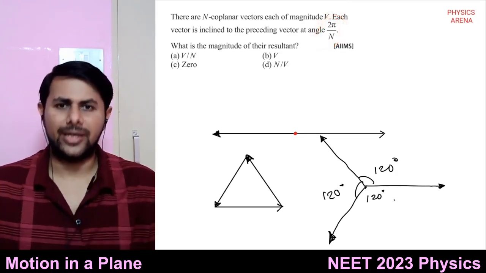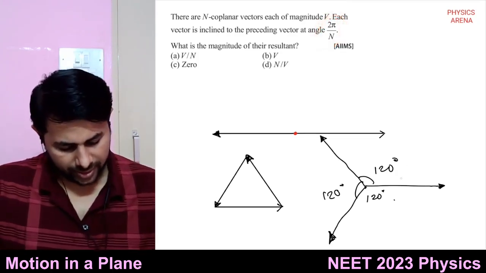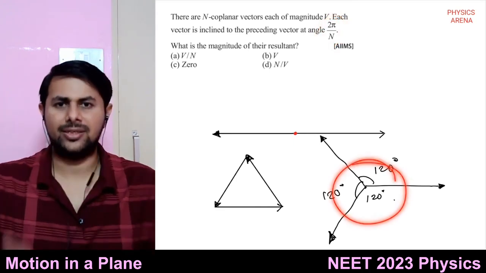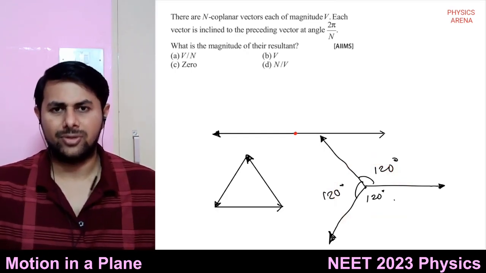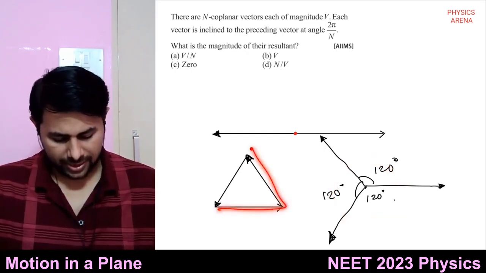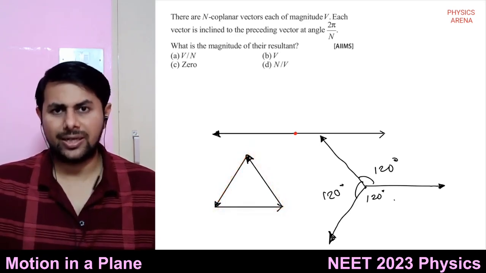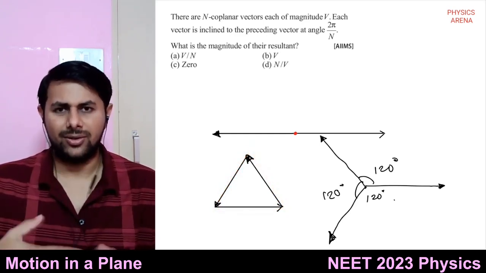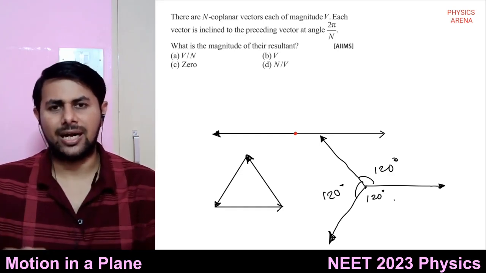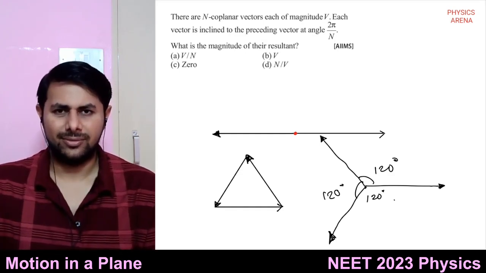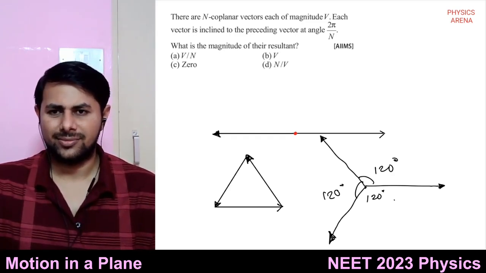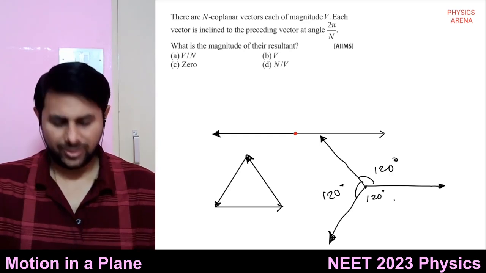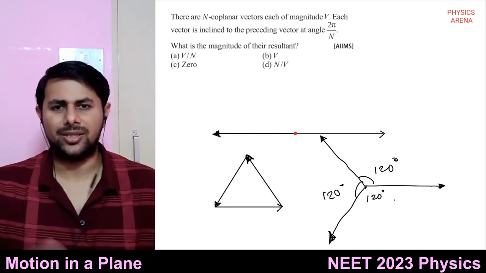So what are you doing actually? You are dividing this total plane of 360 degrees into angles of 2 pi divided by n. If you do that and draw it like this, you will always get an n-sided polygon. So you will always reach the starting point. Are you getting this? So the answer of this will be 0. But we don't need to check 3, 4 and 5.